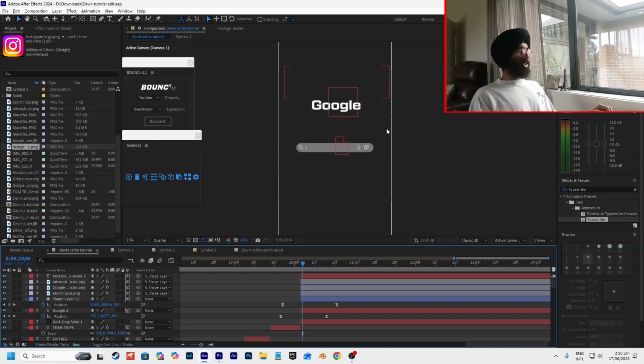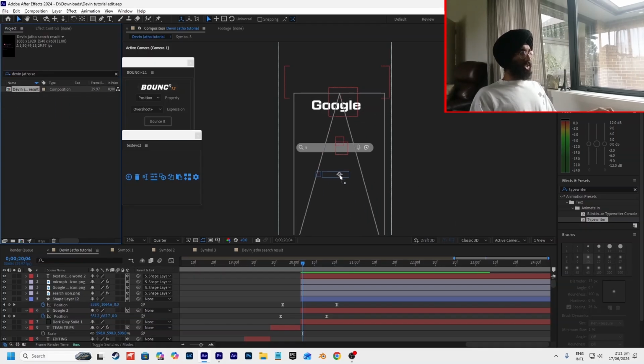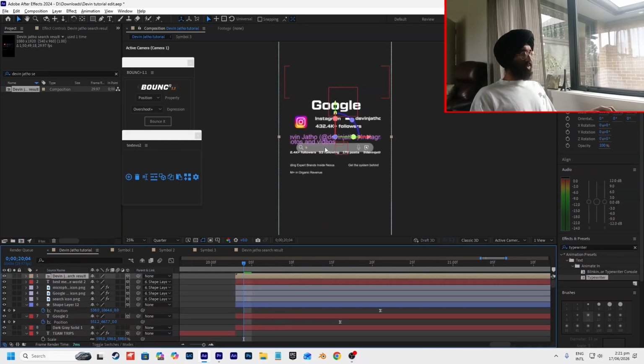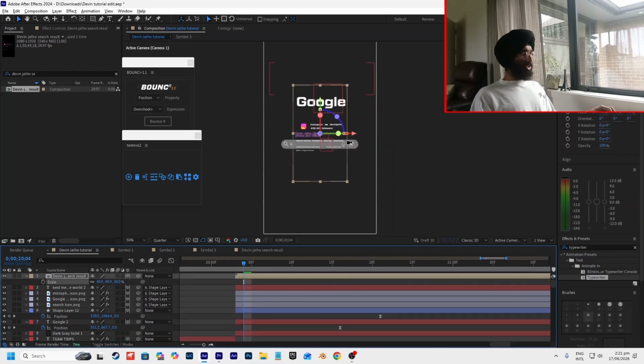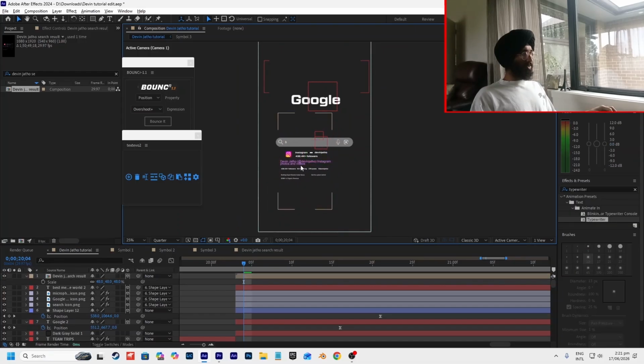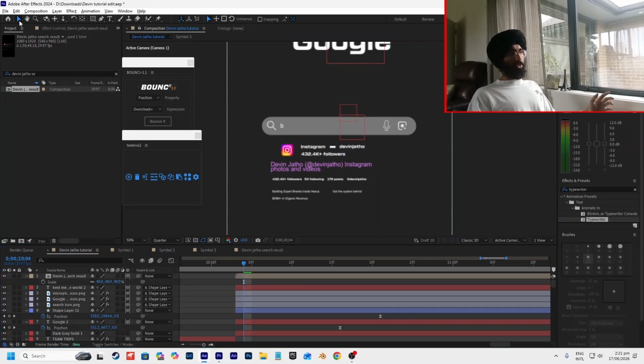Okay, so now that I've done that, I'm going to import the composition into the main composition that we had. So I'm just going to get that composition, drag it onto here, and of course make it 3D. Now we're going to position it so something like that should do. And now for the appearing over time, it's just going to be with a mask. But before that, we have to make the camera movement happen.